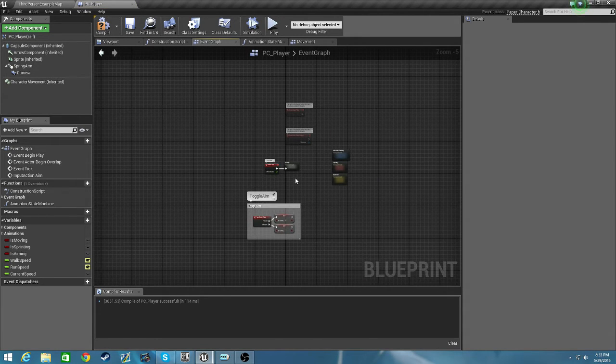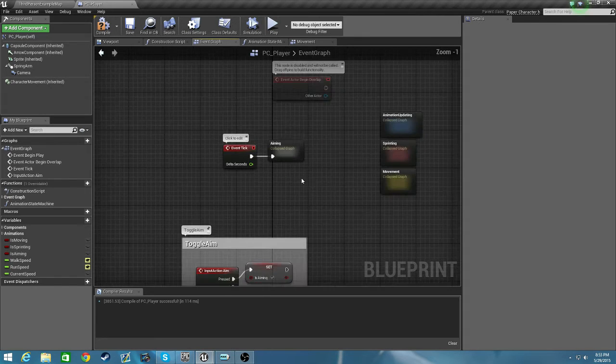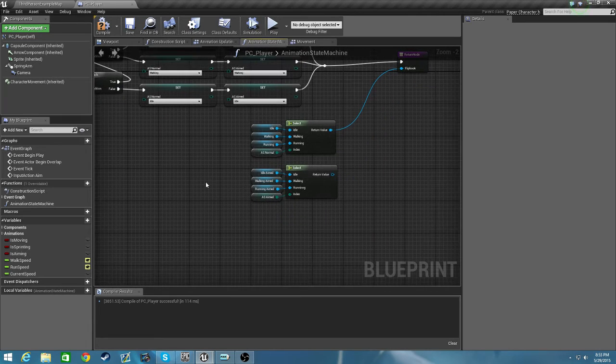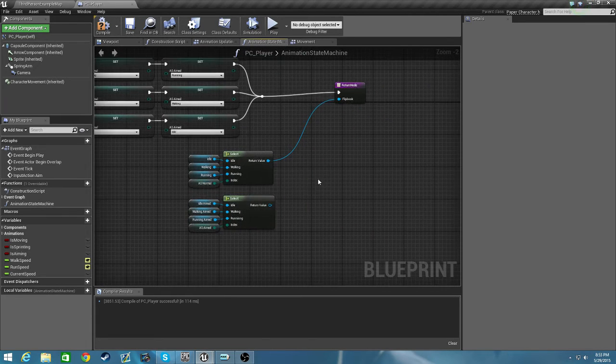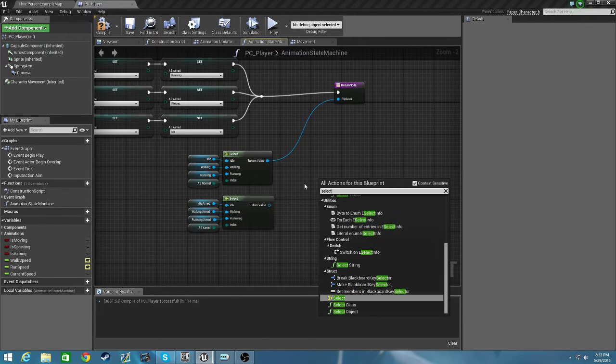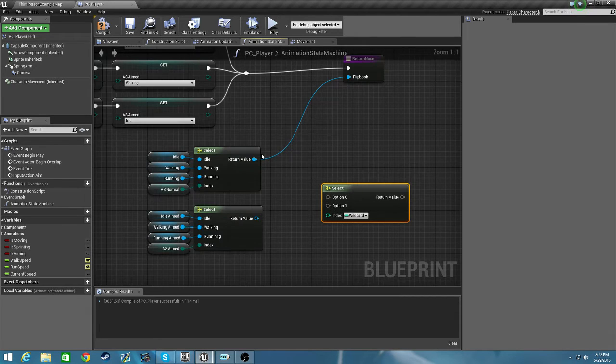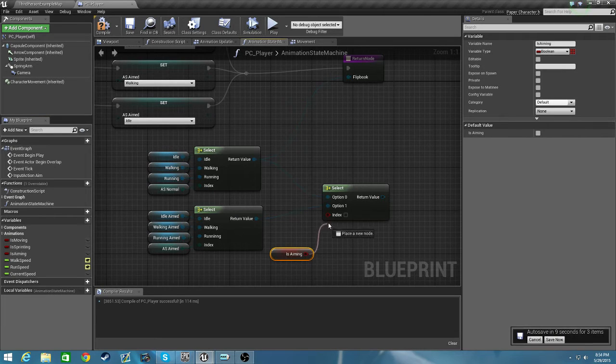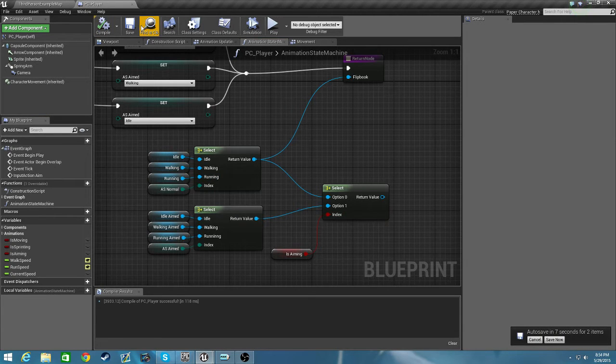So now that we have that, we can go back to our animations. Our animation state machine, and we have this here. So now we can go select. We either want our normal flipbook or our aiming flipbook based off of the boolean of is aiming. And then we want this return value to go into here.